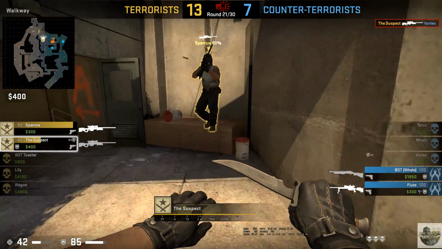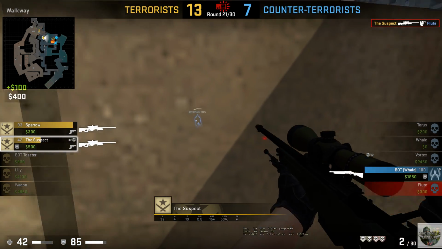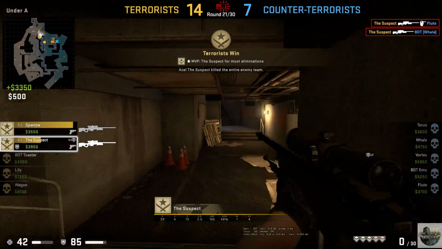Now he's just got 2 counter-terrorists remaining. Going to stack on top of his teammate's head and go for this kill in sight. Wow, nice shot there. And the last guy in sight behind the pillar hits the flick shot and takes him down as well.